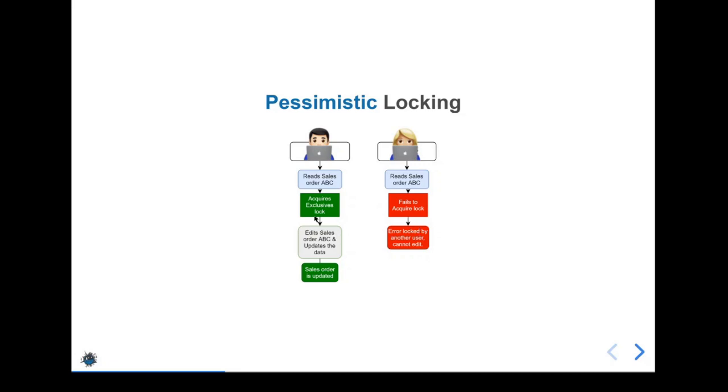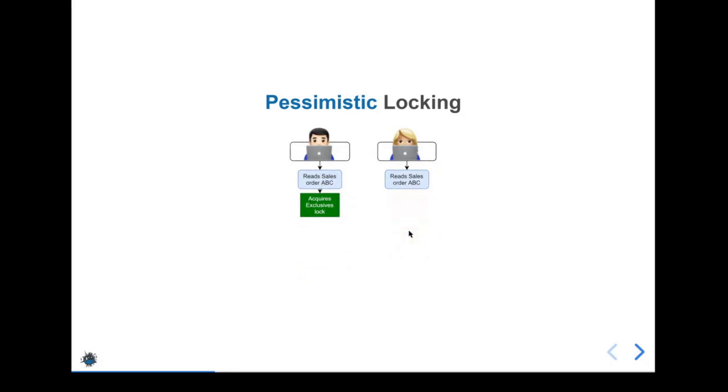The benefit here is that, initially itself, before updating or editing the data, this person was able to acquire the lock and complete the transaction. But this person, before updating the data itself, got an error that it has been locked by another person. So in this case, what happened? A lot of time has been saved by this person. Maybe she wants to update the data with some major changes, and she saved the time. She waited for him to release the lock, and then she acquired the lock and updated it. So it goes like that.